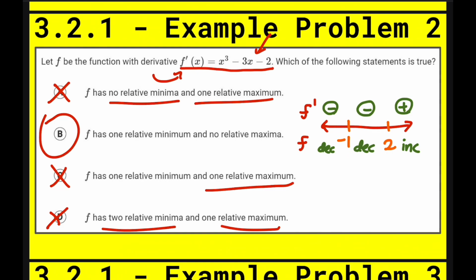If you actually had to sketch what this graph looks like, it would be what f looks like. It's going to be decreasing, decreasing, decreasing, hits -1, flatlines a bit, and then decreases again, and then hits positive 2, and then it increases again. So you can see that the only extrema is right there. It's a relative min. This other one is neither because it doesn't actually make a hill or a valley. It just flatlines for a second and then keeps going down. This blue is supposed to represent a sketch of f. We don't actually know what it looks like, but we know how it behaves. So that's basically what I drew in there. It could be helpful to do that.